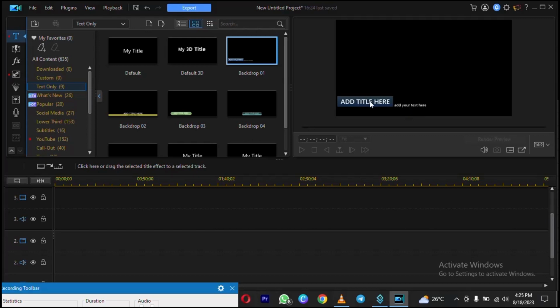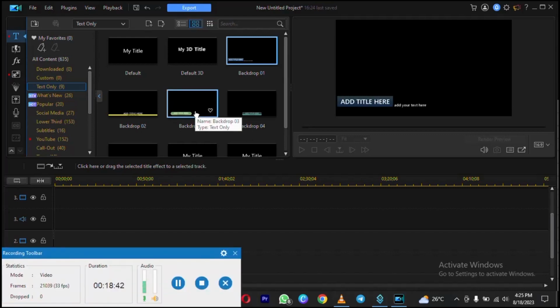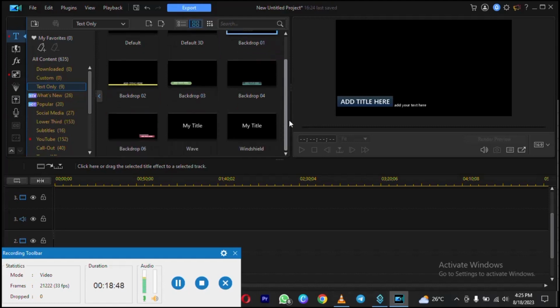And all these motion transitions of this title, add your title transition here. All you have to do is just click the video or double click and you add it to your video, and that's how they work. So you have so many of them. It comes all the way from here. Okay, you click this and you see this other option.